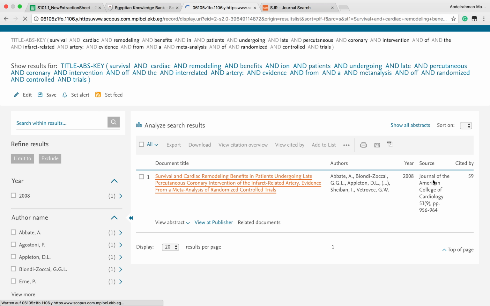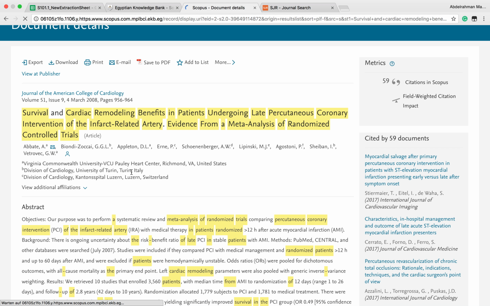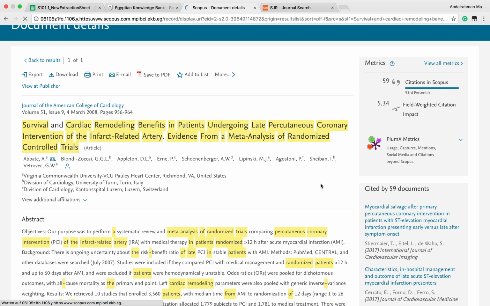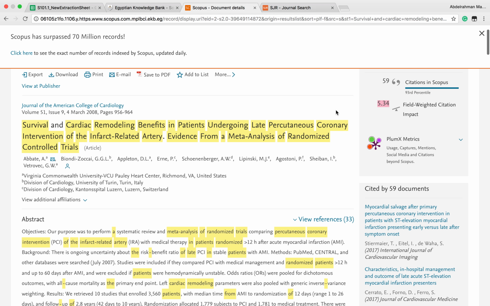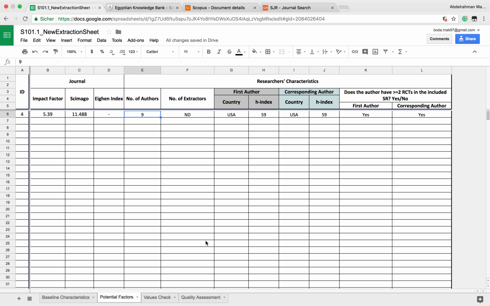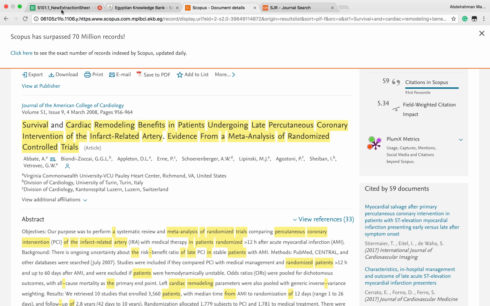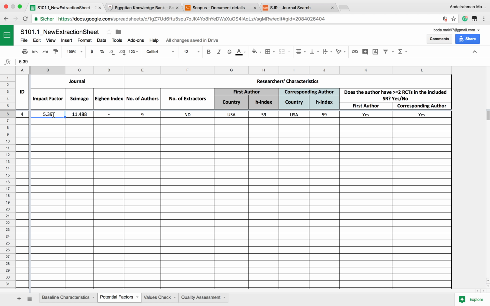Journal of the American College of Cardiology. We'll search for it in SCImago and we'll see. So, okay, the impact factor is 5.34. I think I wrote it right. 5.39. Oh, that was wrong. Okay, 5.34.